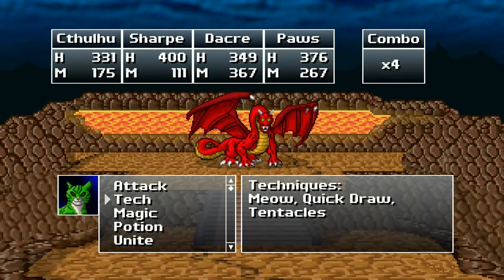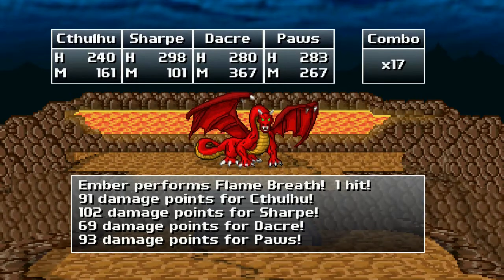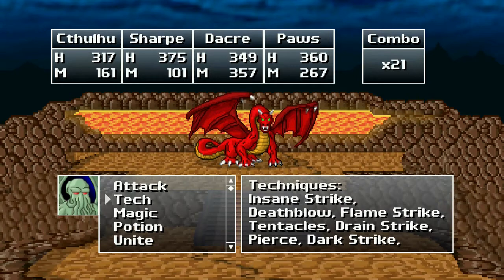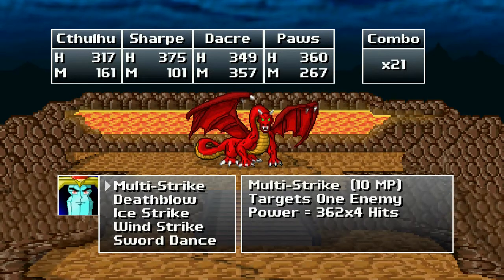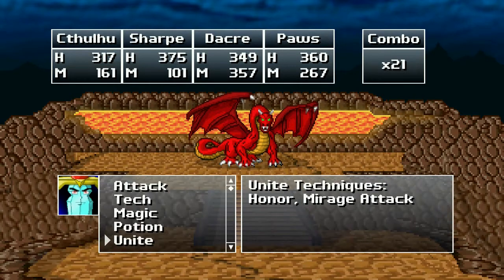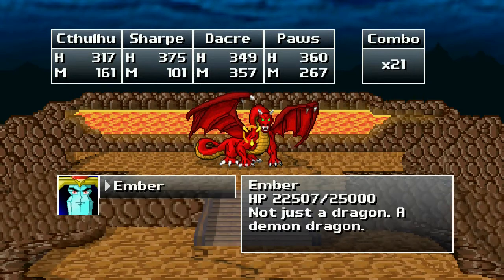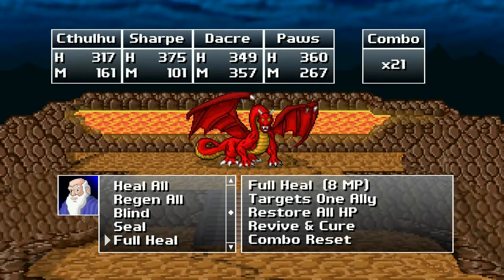The Tentacles is the main reason why I brought him in, just because I kind of laughed at the thought of 5-hit regular attacks, and yeah, that's probably just me though. It's going to be doing a number on him, to say the least. And hey, I'm certainly not opposed to building up combo with 5-hit regular attacks. Save your MP and build up combo super fast. I'll go for that any day of the week.